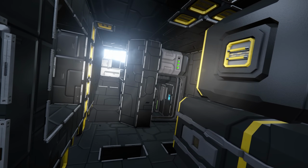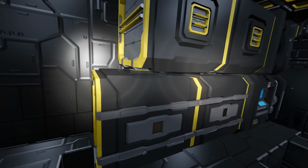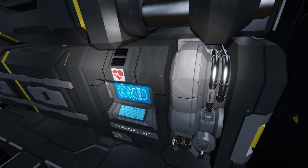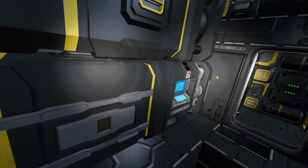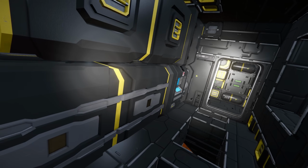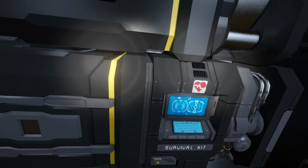The next thing we need to do, we just need to add a bunch of things to our ship. So I think I'm going to bring 1,000 steel plates, 300 construction components, kind of that level of materials. We're also going to bring some medical components in case we want to build a proper med station up there. And finally, we're going to try to bring anything that our survival kit can't make. So anything that we might require for like a refinery or something, if we do decide to build a base up there. I don't really know if we're going to, but if we decide to, then we'll have that.